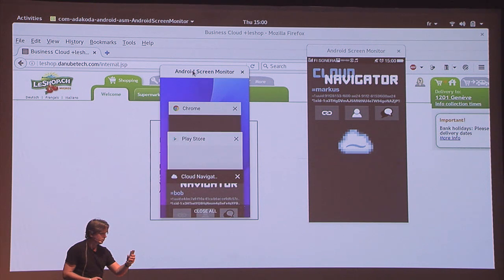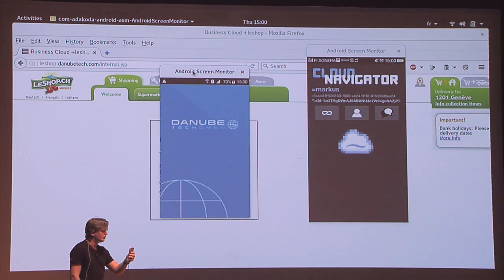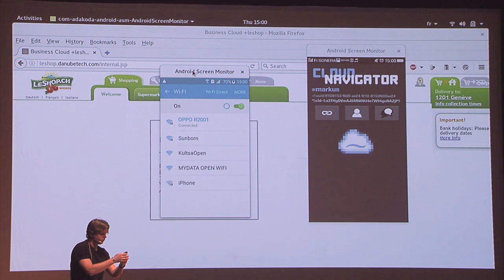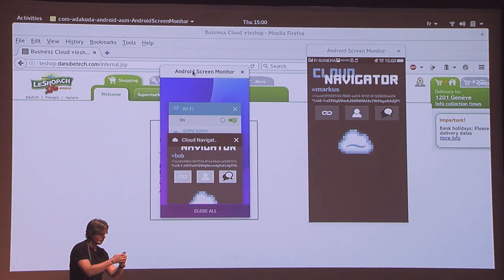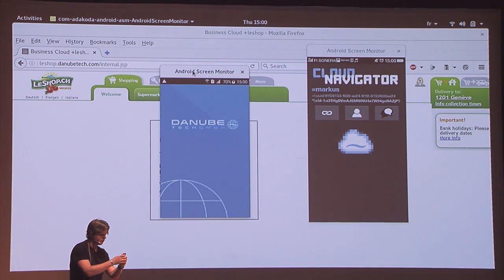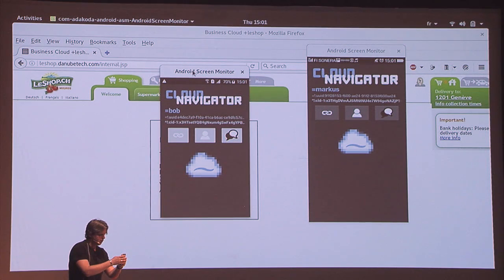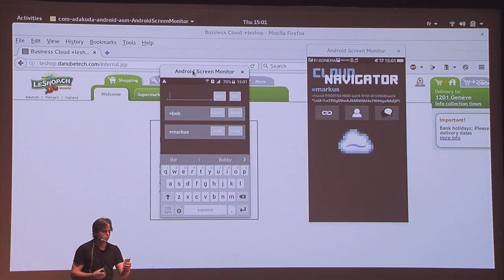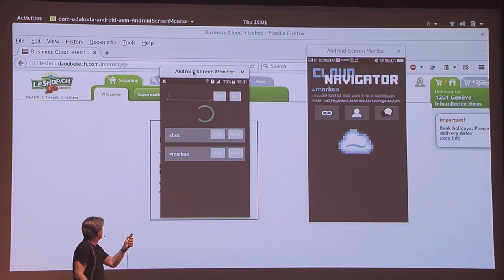And let's see if I'm connected here. And just like there's a connection relationship between the supermarket and me, there's also a relationship between me, Markus, and Bob. So this is Bob now, but he is able to, if the connection works.